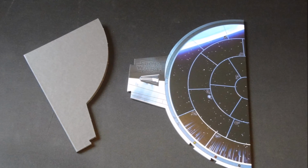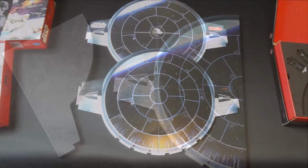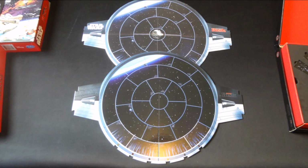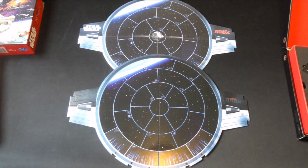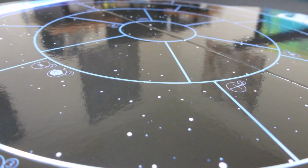So you can see this is a bifold versus a quad fold in the original game. They are the same size. You will notice that the Death Star on the top is what comes in the regular edition. There's no Death Star depicted on the bottom, but that's because we have a miniature, which I'll show you in a little bit. Now here we can see sort of a close-up of the board for the Black Series.